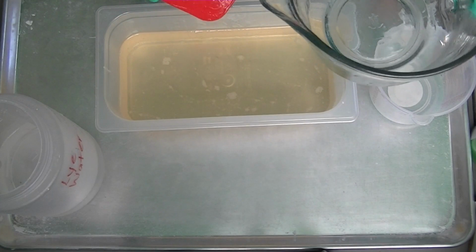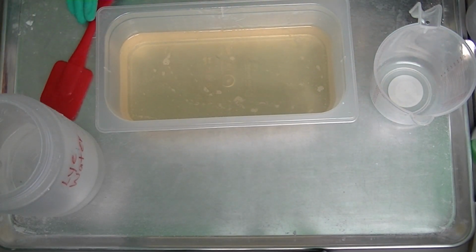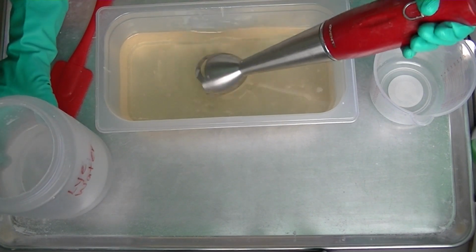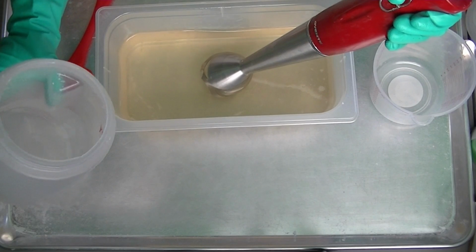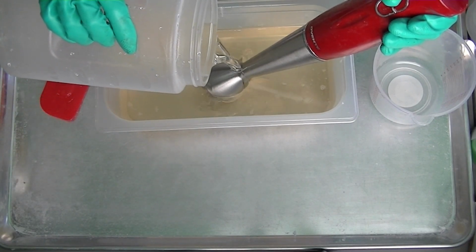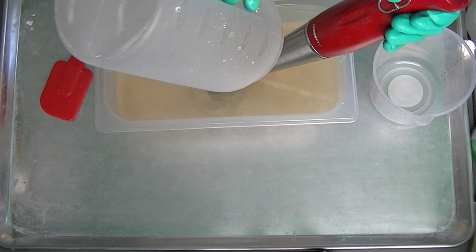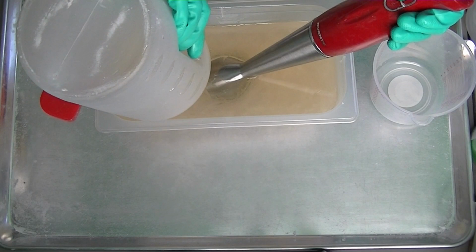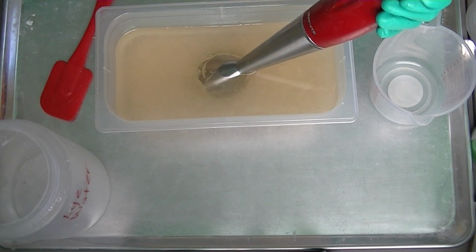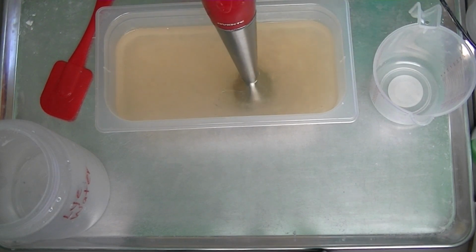And my butters. My butters and oils are in there. And then I'm going to grab this and just add my lye water very slowly. And I'm just going to blend till emulsion.